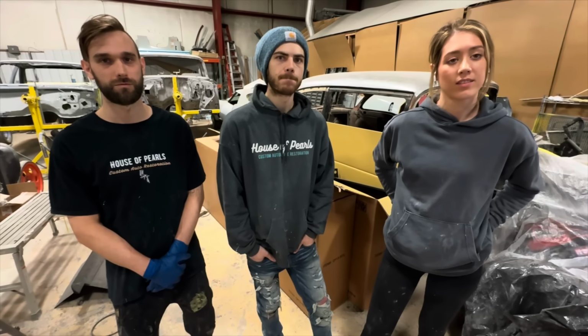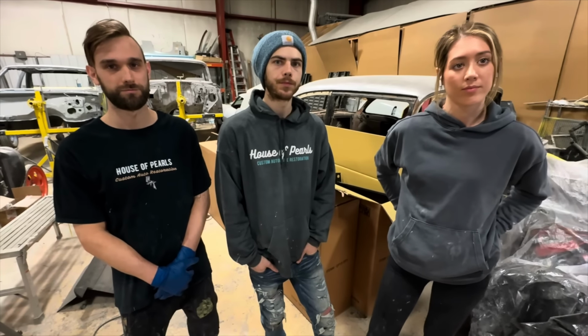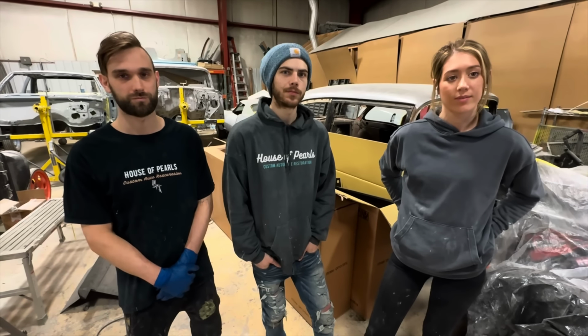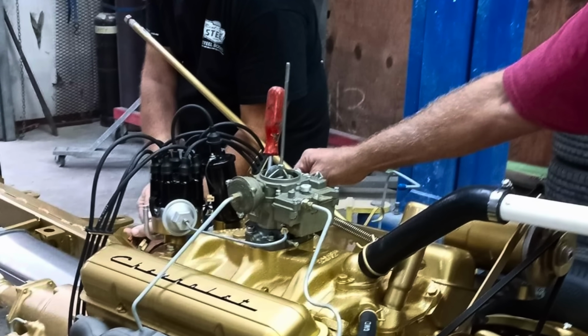But obviously, car number one, being fully loaded, had air conditioning, power steering, power brakes, and a stereo. Everything you could get on it was in car number one, and that's the one that went on the Golden Train and went to all the Motorama shows. That's cool. But there's a lot of history in that car and building that tribute car that we would not know today if it weren't for those guys taking the time to build that car the way they did. That's pretty awesome. Very cool.